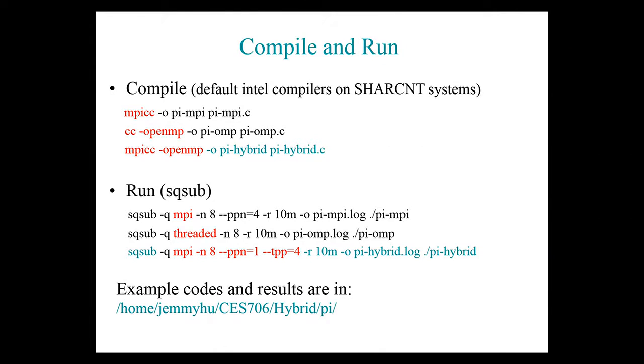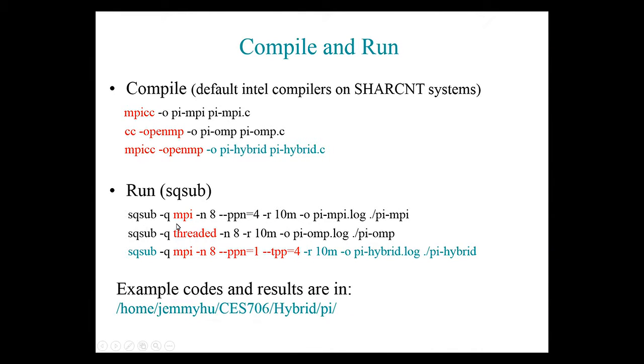And then you start to run your code. For example, I run a pure MPI code. I have to submit the job to the MPI queue, and for example, ask for 8 CPUs. And then this is optional, you don't need it, it's for my demo purposes. For example, this basically says on each node I want to use 4 CPUs. And the runtime and your log file, these 2 options are mandatory. And then there is your binary code.